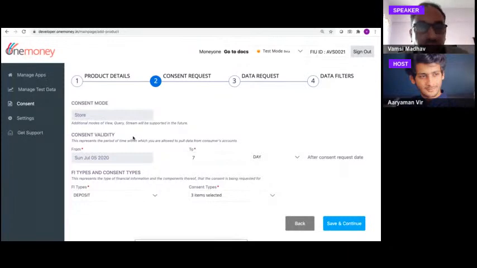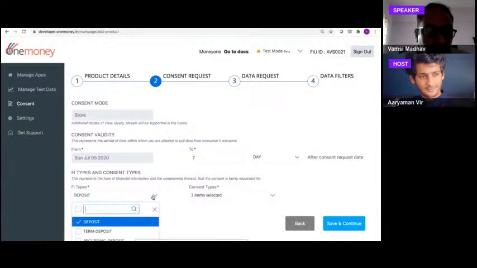essentially pre-fill this. So all this setting is being done so that MoneyOne or FIU service knows what to automate on your behalf, so you don't have to worry about all of these mechanics, right? Then what are the FI types? So this is aggregated statement, so we've pre-filled deposit, right? But you're at liberty, if for some reason you want to select other types of deposits. So this right now is restricted to what we can offer as test data. When we have GST, MF, this will kind of go up.